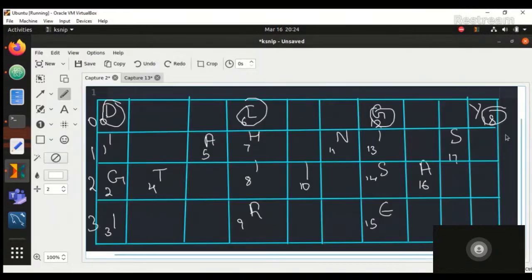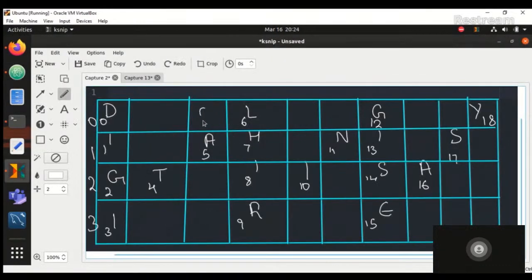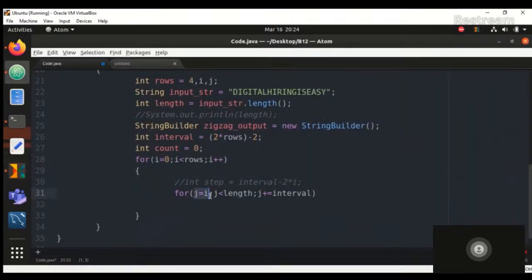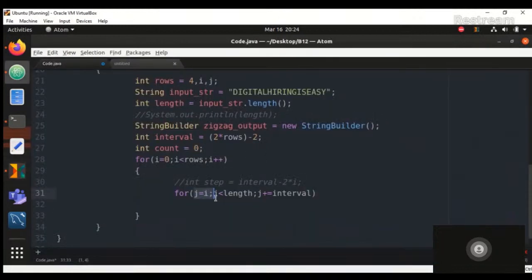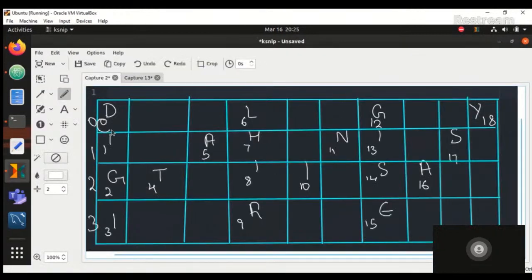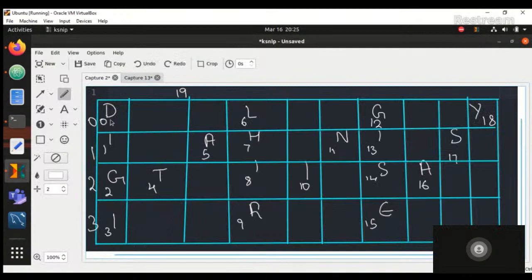So if you look at our condition here, for i equals rows 0. First i is 0. That means we are in the 0th row. So what is the j value we are taking? The j value we are taking as 0 itself. j starts with 0. What is it that we are comparing with? j less than length. Is 0 less than length? Length is 19. 0 less than length is true. Since the condition is true, it goes into the for loop, and in the for loop we add the value directly over here.